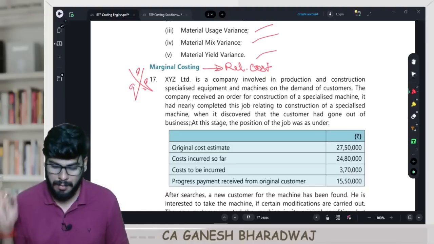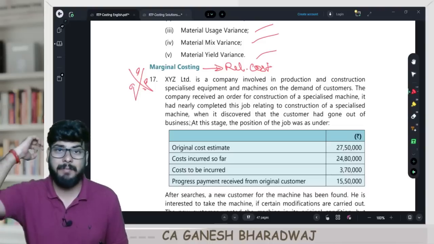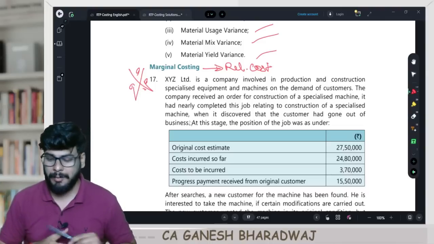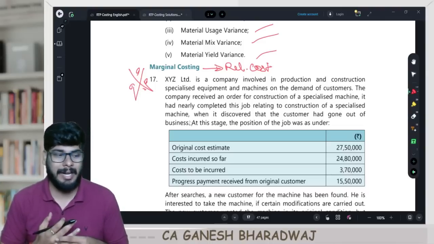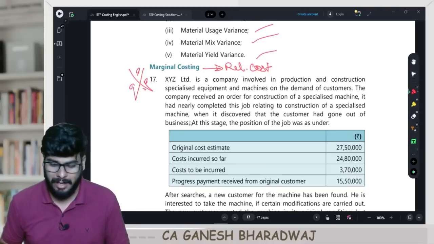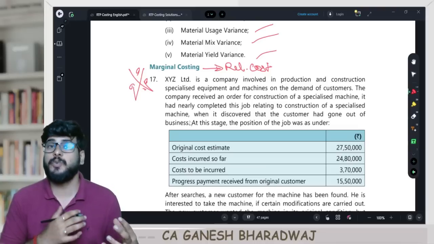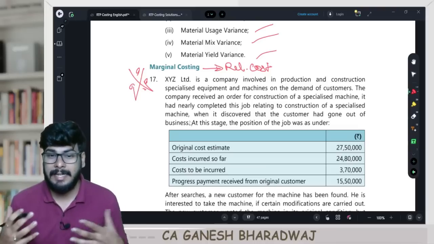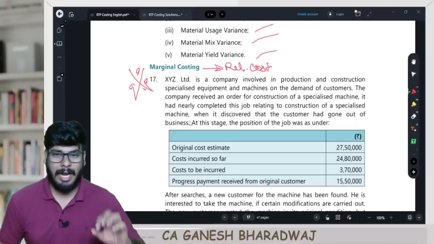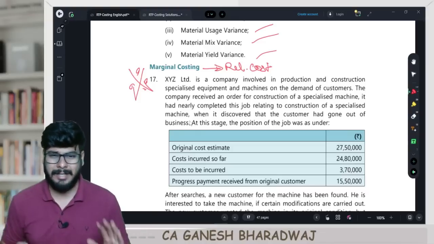An extremely important concept where we will be breaking all the rules, and we'll be saying they would have asked to arrive at a particular quotation. We will be seeing what it is. Relevant costing is ideally a subset of marginal costing, which we use in case of something called a distress sale. Now, what is it? I'll give you one very standard example, which you guys can relate to.